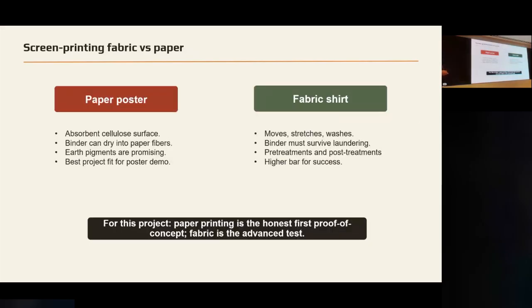And the paper versus shirt, really it's just the paper, it's stiff, it's more durable. It still does absorb into the cellulose fiber as it would with a fabric shirt. But with a fabric shirt, there's a higher bar set. If you're going to say, hey, I made a rock shirt, they're going to want to wash it. If it's a good enough shirt, we're going to want to wear it a few times. And I haven't gotten there yet.